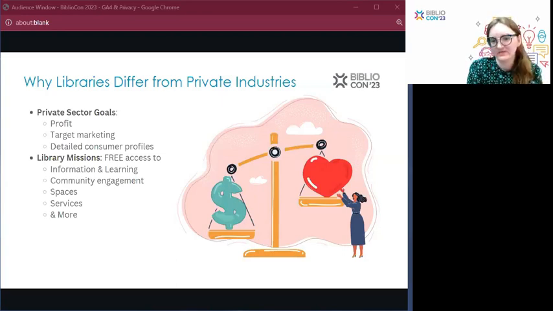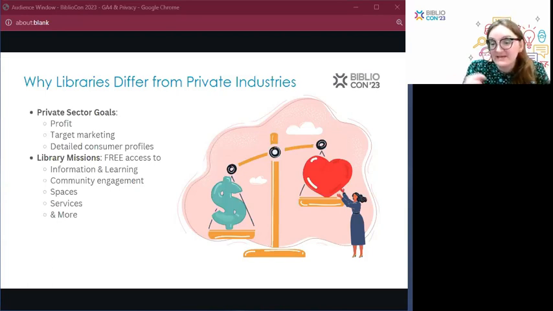And then I also think about the unspoken promise that we give to our customers of peace for anybody that's seeking respite from whatever's troubling them outside our library spaces. Those things are free.